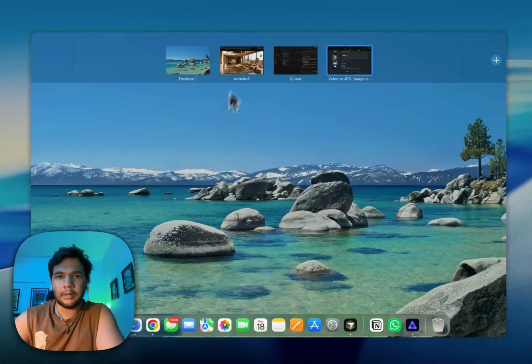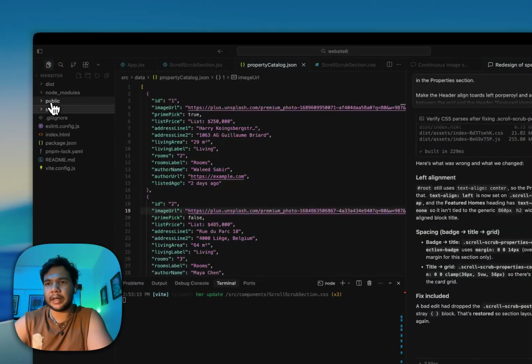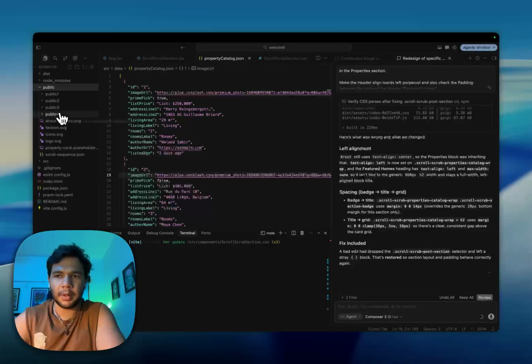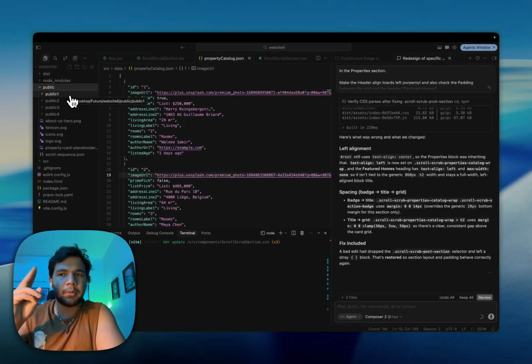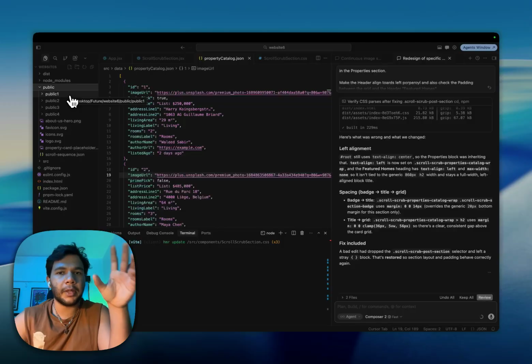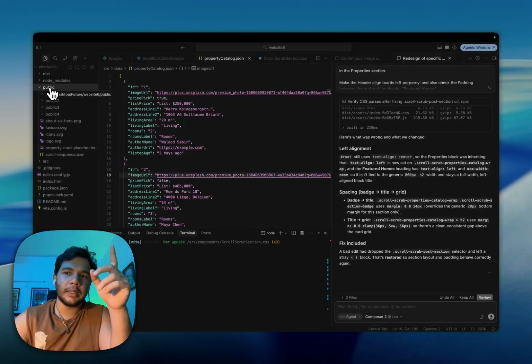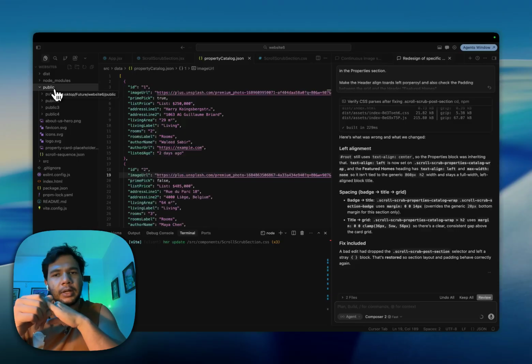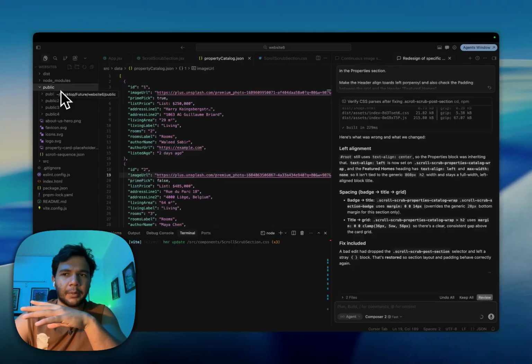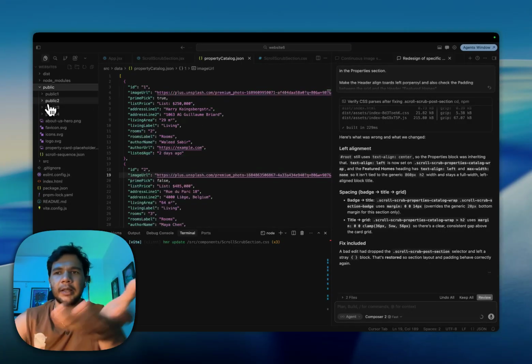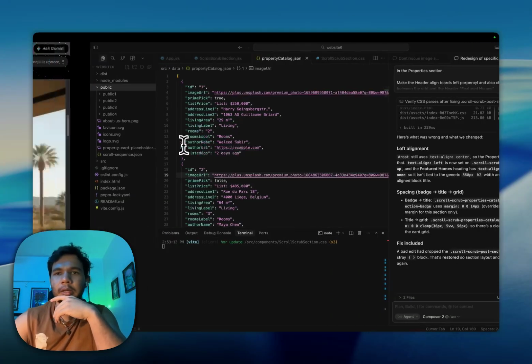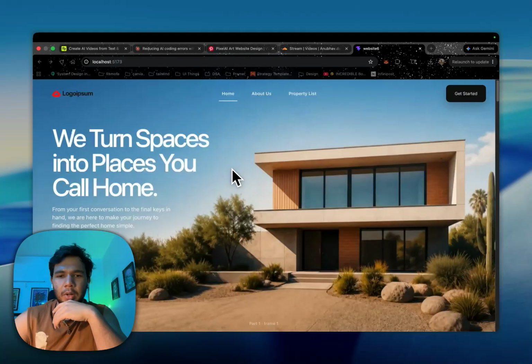Okay. Now I downloaded that for my whole website, and I stored it inside public 1, public 2, public 3, public 4. This is basically part 1, part 2, part 3, part 4. And if you're copying the prompt for this website, you need to also store this in a similar format. Again, you can use any AI tool, whether it be Lovable, Bolt, or anyone, but you need to store it like this so that it can work. If you're using the exact prompt, but if you're using Cursor, you can just download the zip file, which will be available for you guys, and you can directly start using it by changing the section over here. Okay. So this is how it will work.